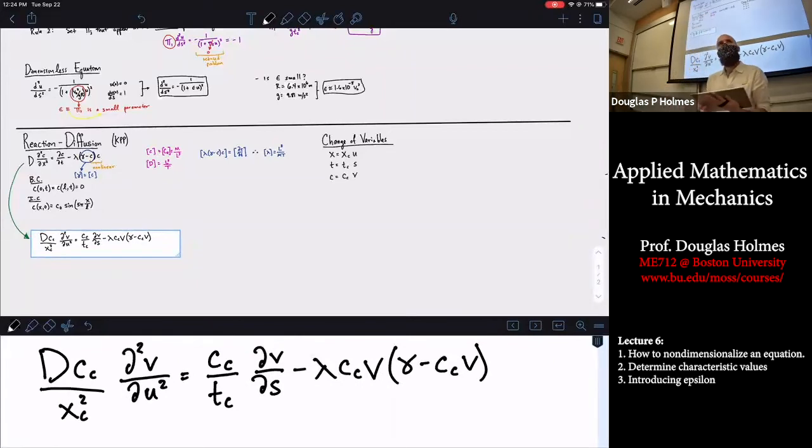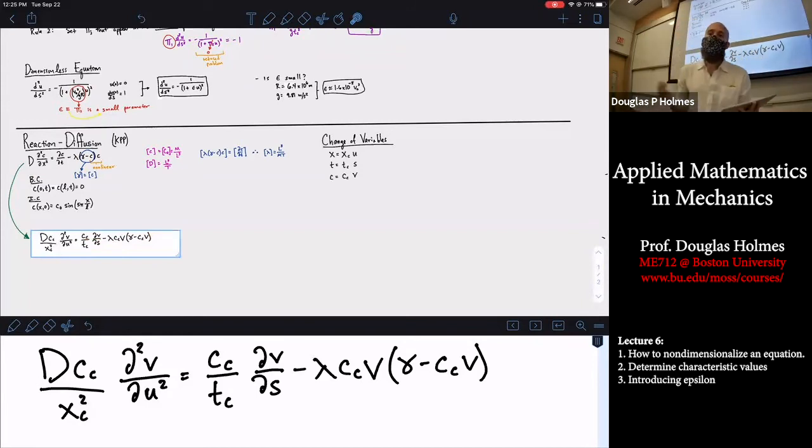All right, just for the sake of time, so we can get through this, here's what I got. Hopefully you got something similar. You might have terms moving around. Maybe you already started grouping things dimensionlessly. But spatially, the same thing's going to happen here. You're going to get a 1 over xc squared because of your chain rule for substituting in the second derivative of space. You're going to have 1 over tc appearing here. And then this just comes from the insertion of your concentration and pulling it out since it's a constant. And this part's pretty straightforward. So hopefully you got something that looks like this.